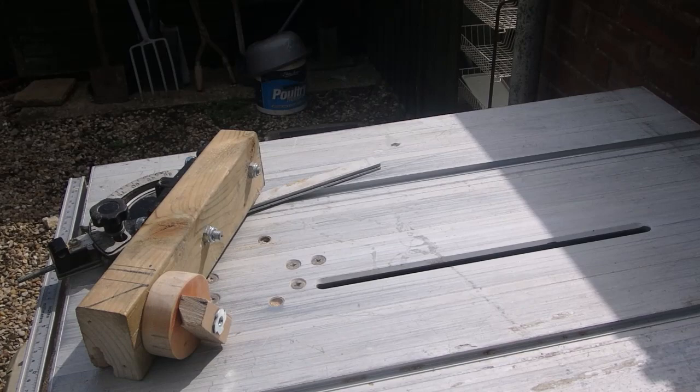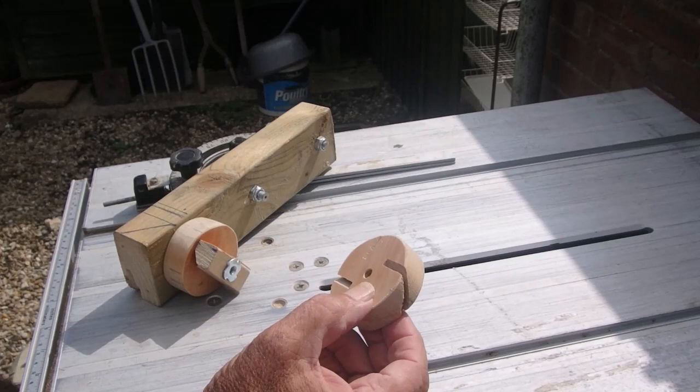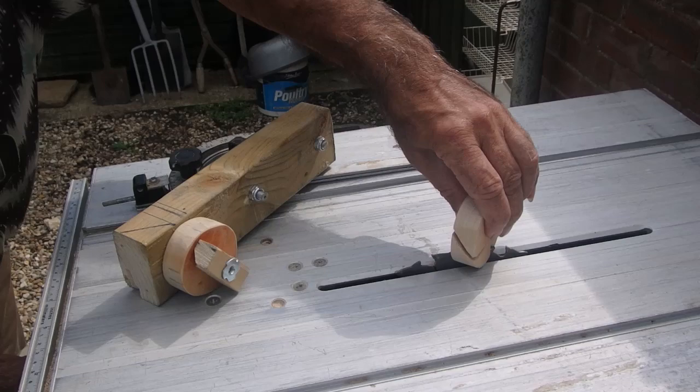Well, we're outside now with the table saw. Now, regarding the blade height, I cheat. I just use an old hub. Well, it's not an old one, it's one I made earlier. I lay the blade on it and then I just raise the blade up until it's about the right height.